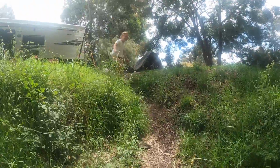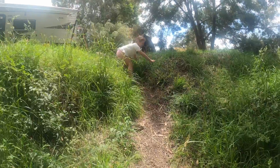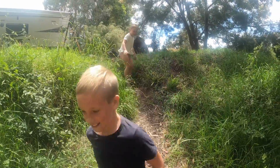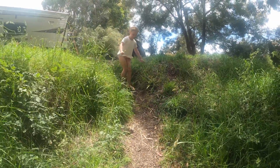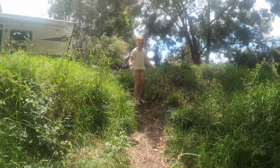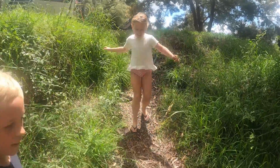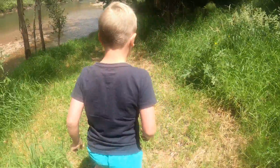Come on, Quinny. This could be funny, everyone. Come on, Quinny. You right? Come on, just walk down there. You won't slip. Just run. And if you do slip, we've got you on camera. Oh, you made it. Quinn, why are you holding onto the plane? If you just fall a little bit.